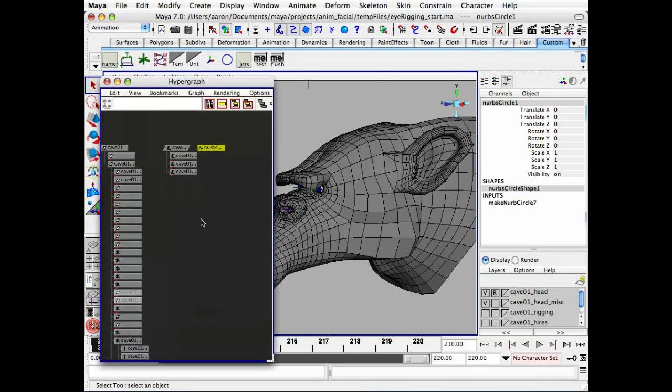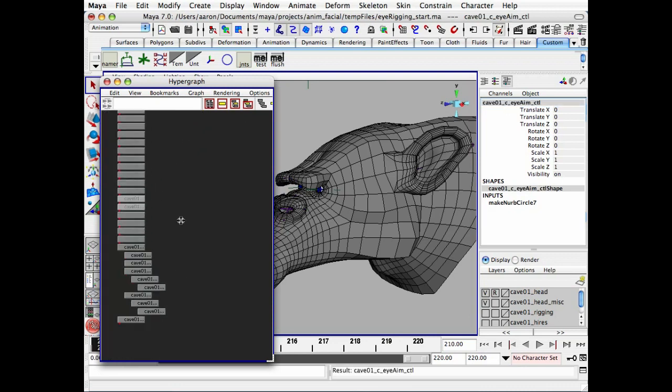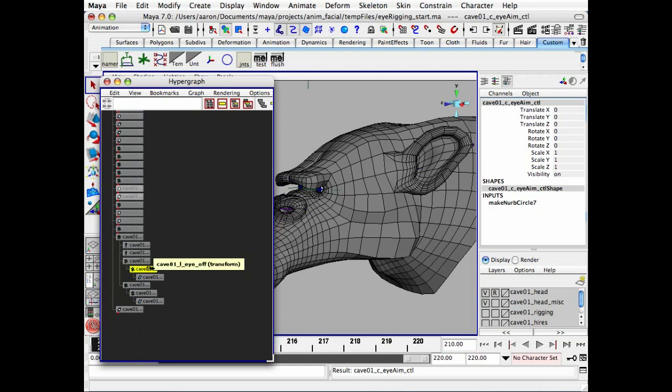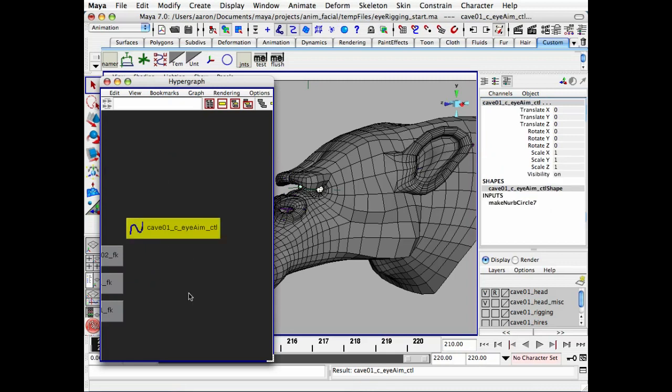I'm going to quickly position this. Well, first I'm going to rename it. Okay. Now to position it, I'm going to select the left and right eye locators, shift select this controller object, and then select constrain point.